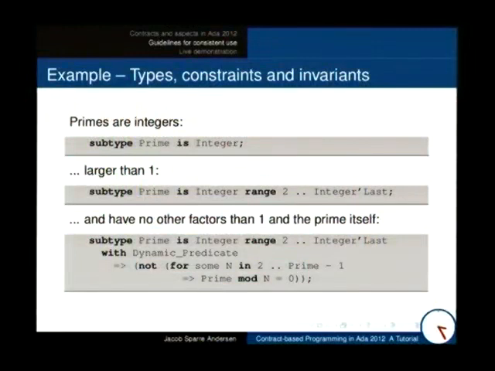I go back to my integers in my prime example. It's nice. We start out with these prime integers. And I decided here that, well, it's really an integer. It's not that special, so it's just a subtype of integer. If I thought it was really something special, I would say type Prime is new Integer, and it would be a new type, which just happens to be derived from integer type. And then there's this about primes being larger than 1. I put the range constraint on.